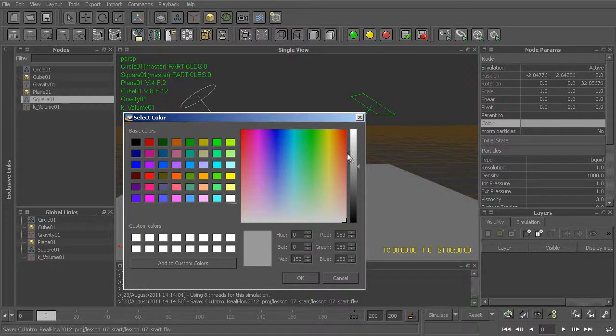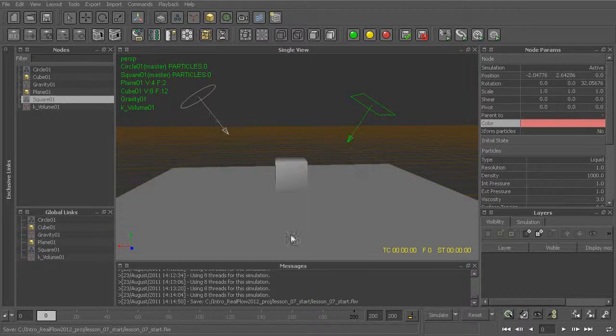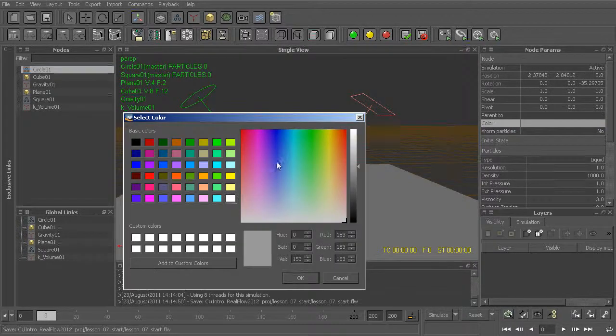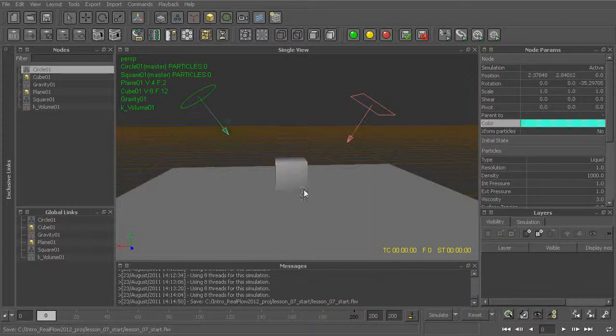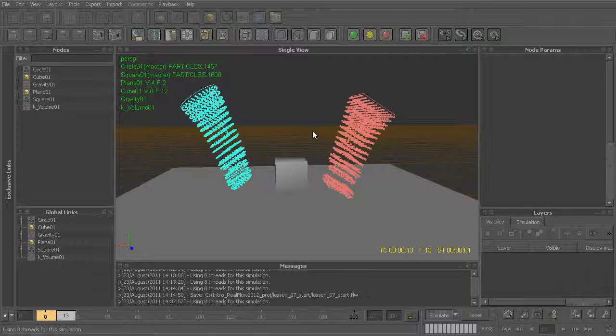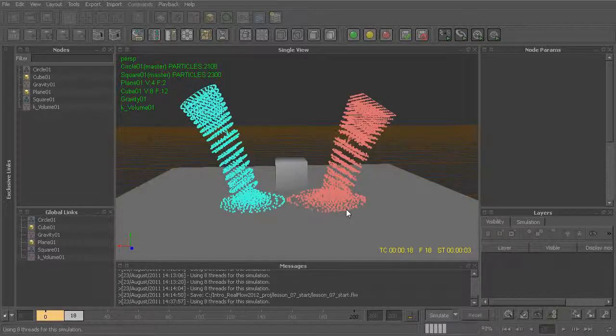So as we start to come in and play this back, if we were to take maybe these two emitters, I'll come up to my node and start by giving these a little bit different colors, so that way these become hopefully a little bit easier to actually see. So let's give one a nice bright red, maybe the other one a nice bright bluish green. Press the A key on my keyboard to simulate these.